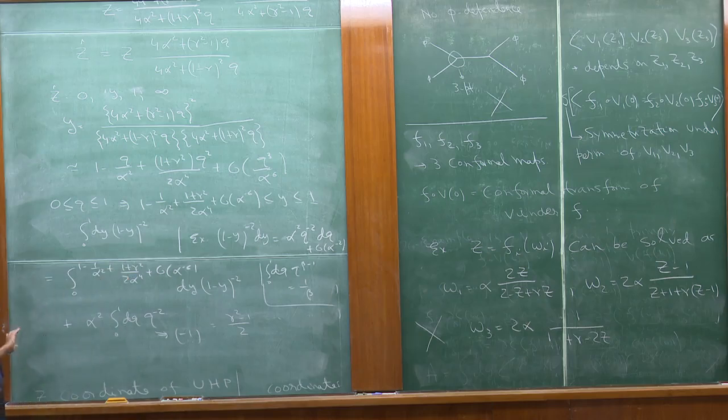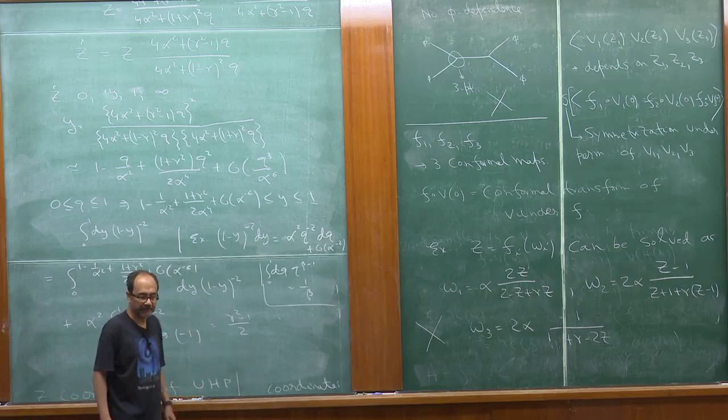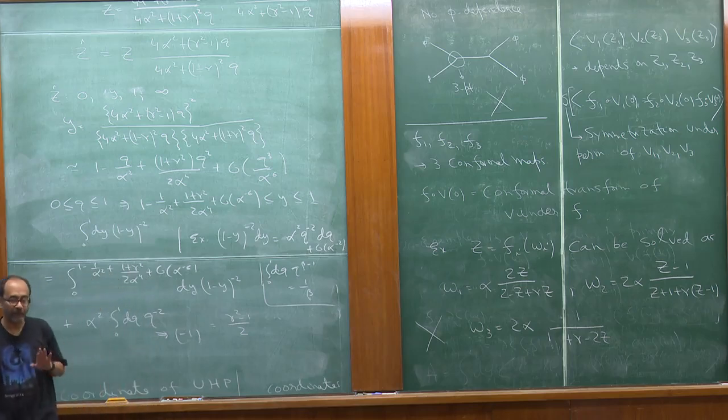No, I have taken large alpha, right? You could do this also for non-zero, not large alpha, right? I have just only kept the term that is alpha independent, that survives in the alpha goes to the infinity limit. That's just convenience, right? You could have kept the alpha dependent term.